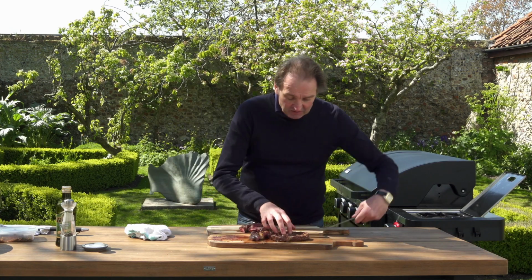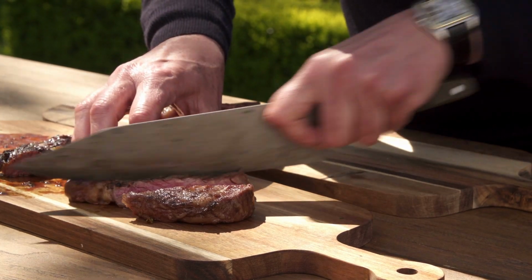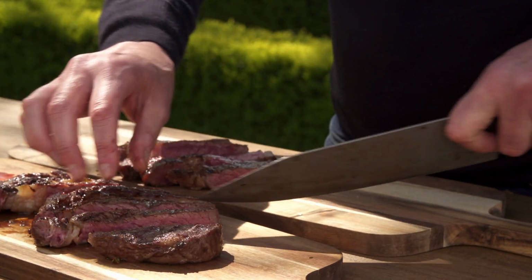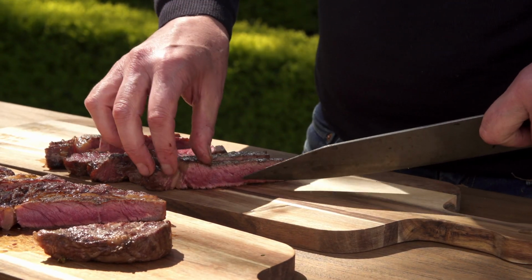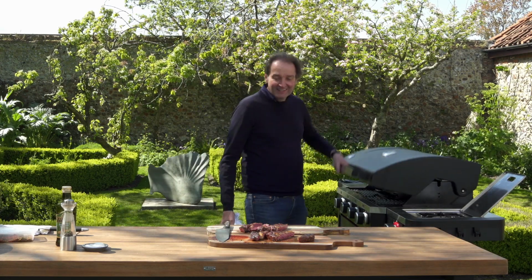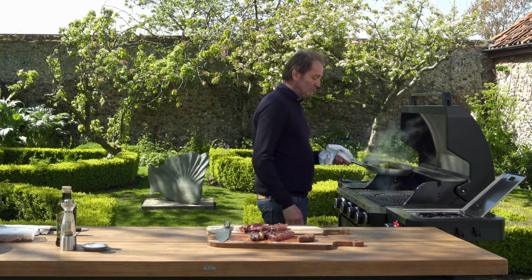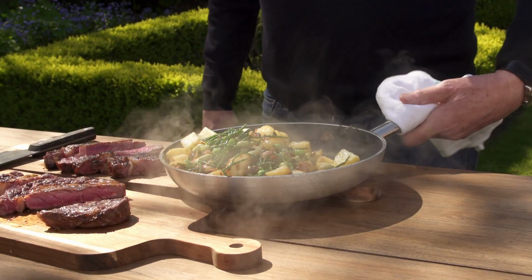Let me just bring this one over. So this one was the one without the spice rub. Look. You aren't going to complain if you get a piece of steak like that and it's like butter, isn't it? Okay, I haven't finished. So in here. Listen, if you don't want to eat a steak, how about that?